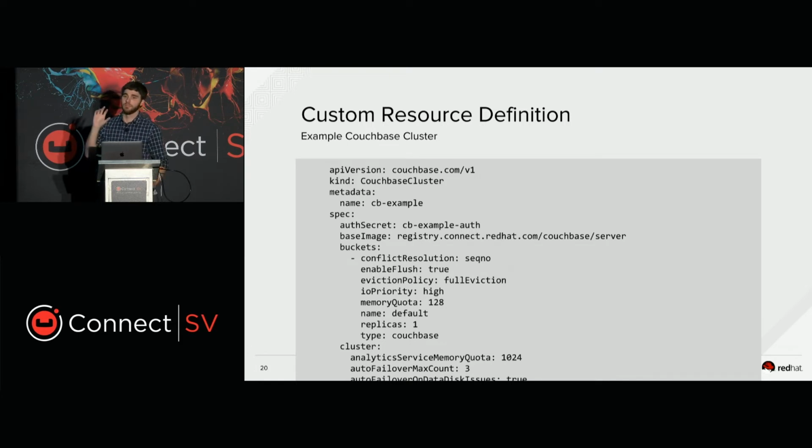And this is how you can reconfigure your clusters either on demand, if you want to do this in a CI system and kick one of these off for every pull request, for example. Or have different environments for dev and staging and prod, or different settings in prod for different customers. Whatever you want to do, however you run your clusters, you can tune them in a very self-service way. So you just let your engineering teams run an operator, and then they can go to town just like they would go to Amazon and request a database, or go to Azure and request a database. This is the exact same experience.